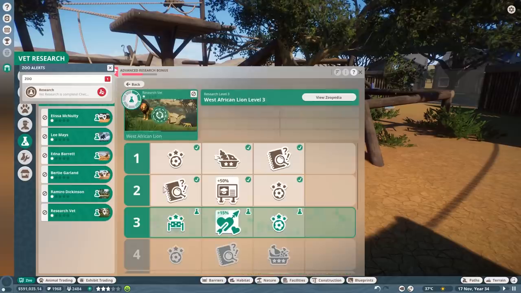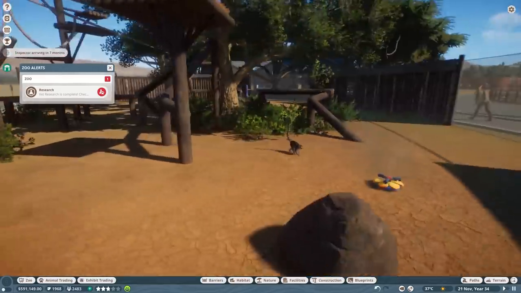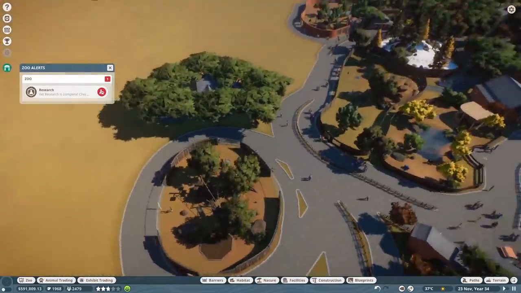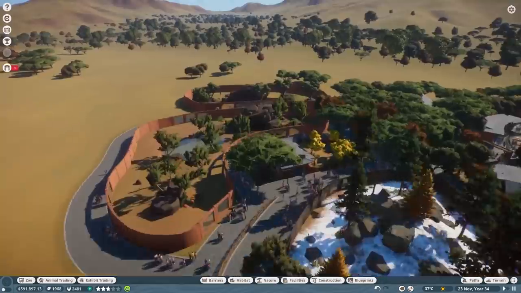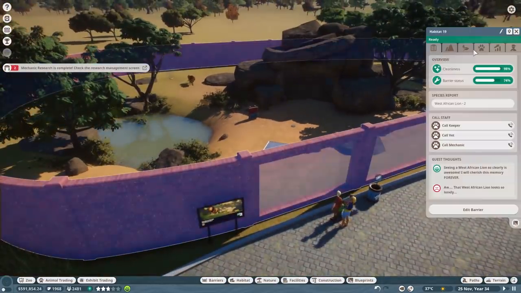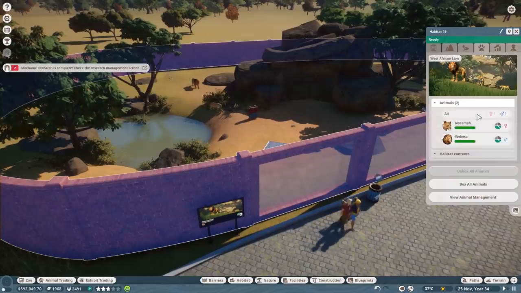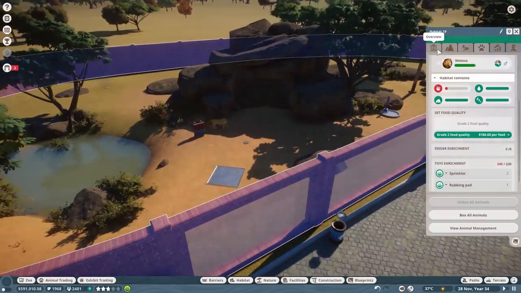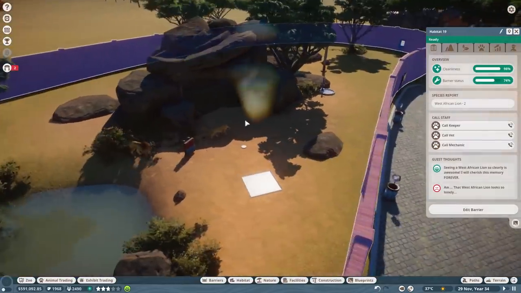So what do we have right now? We have 15% more chance for fatality. I like that, and toy enrichment, so we might be able to make them a little bit more happy. I want to quickly go to them and see how they are doing right now. We might be able to upgrade the food too. I didn't check just yet. Oh yeah, we have grade 2. Perfect. Feeders, not really happy with the feeders.